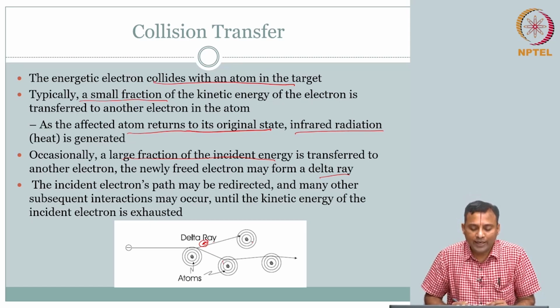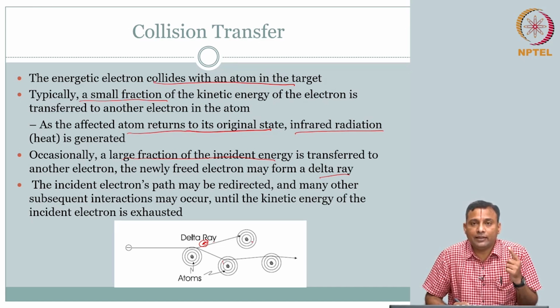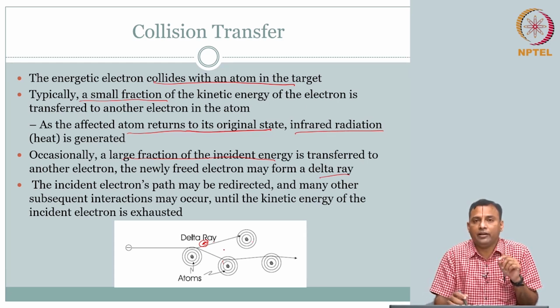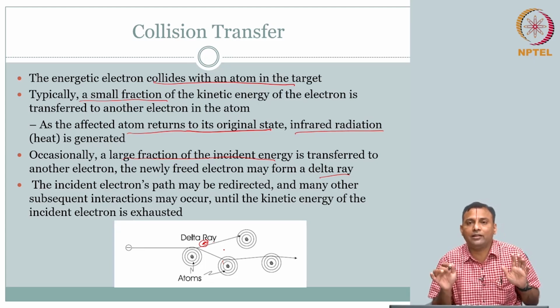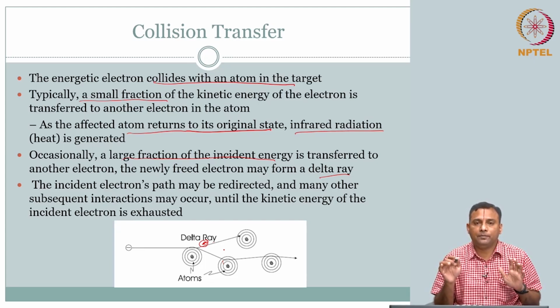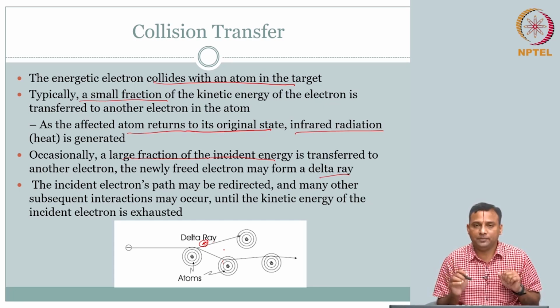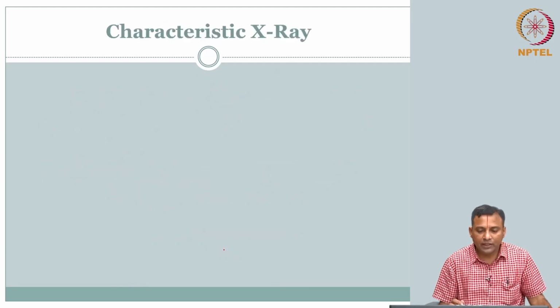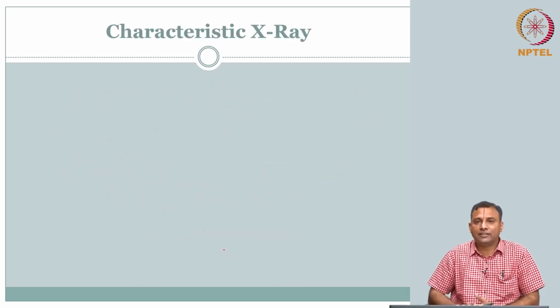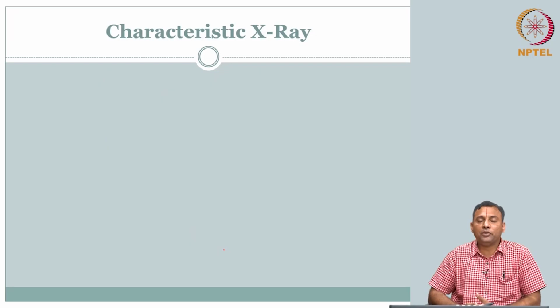What we are interested in here is to understand that we are talking about an energized particulate that is interacting with the atom. In this way it can essentially produce heat. From a signal point of view, this is not going to contribute to our signal. Fine. Let us move on to the more interesting stuff, because we want to produce X-rays.